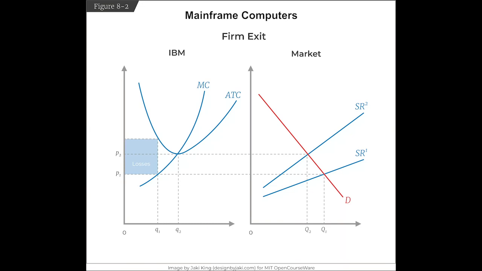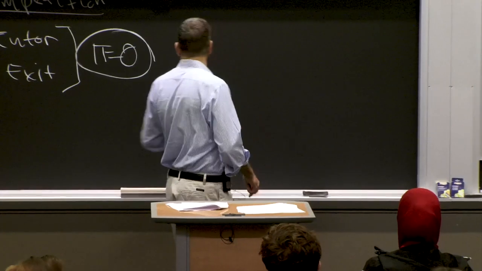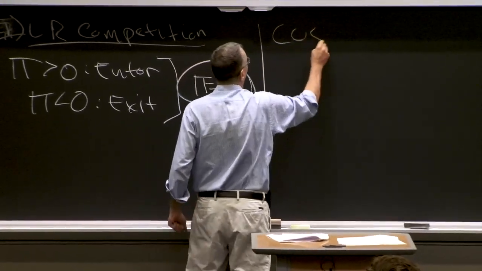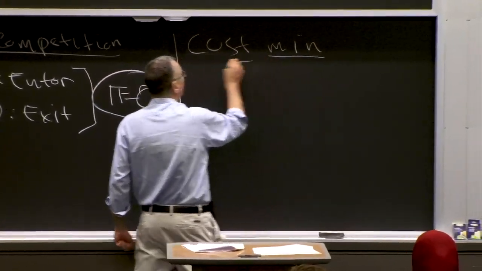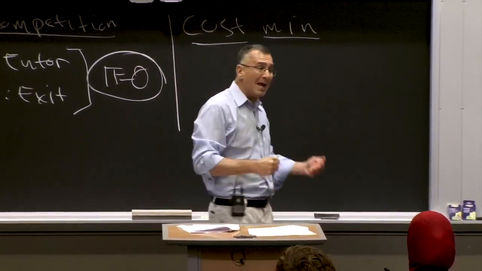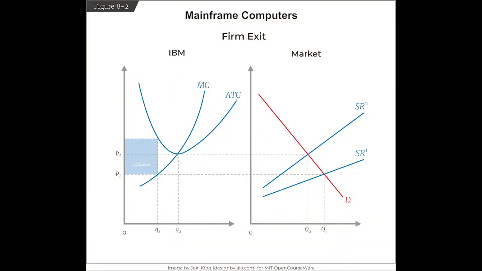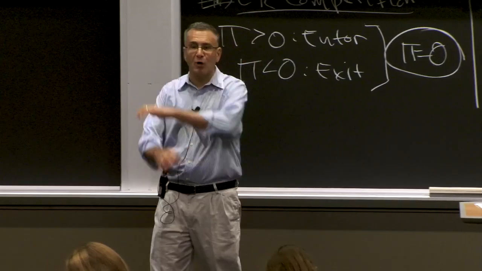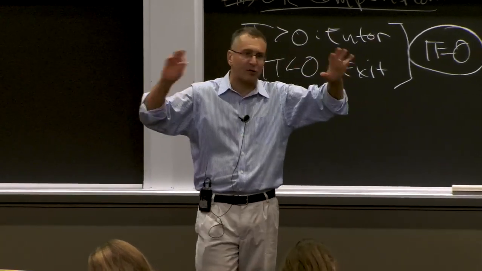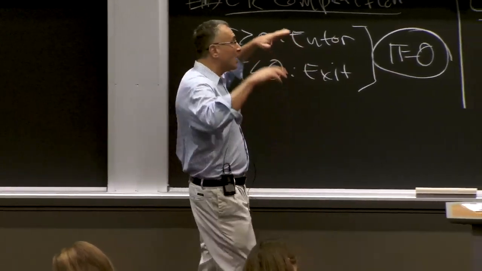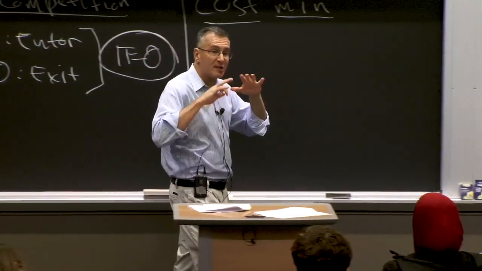So under the assumptions we've laid out here, profits are zero because in the long run, we've achieved cost minimization. Firms minimize their costs where marginal cost equals average cost. Look at the average cost curve. Firms are producing at the minimum. The minimum of average cost is where average cost equals marginal cost. That is, competition has forced cost minimization. I'm just doing all sorts of mind-blowing stuff here for you guys. You can take hours to recover from this. Okay? Competition forces cost minimization.